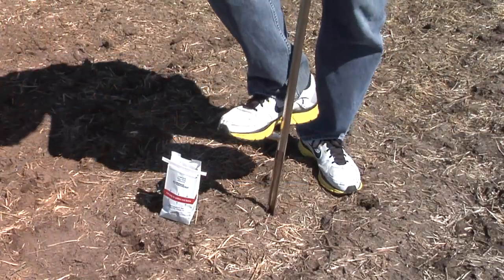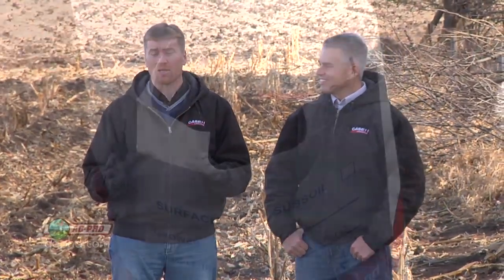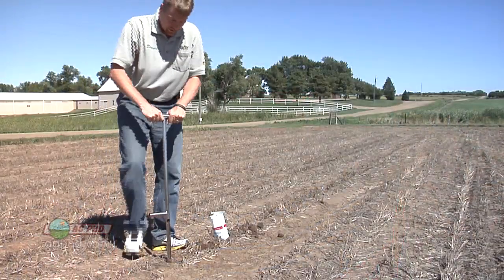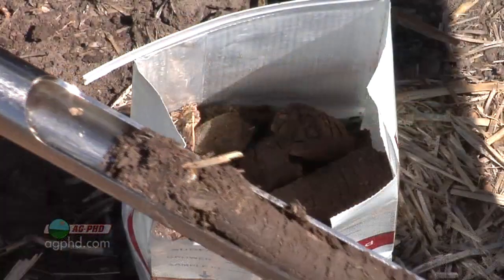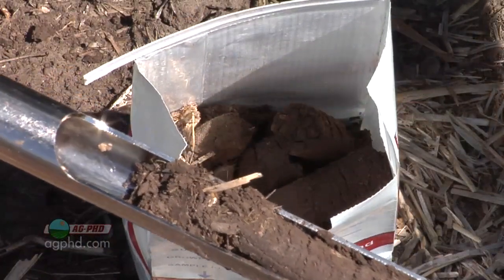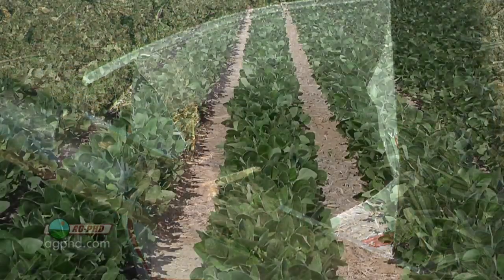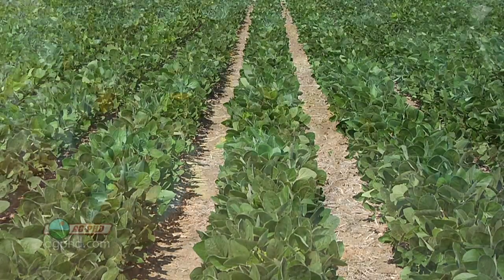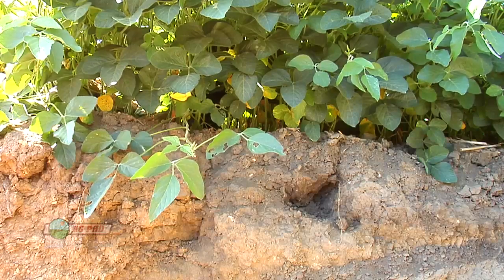One-inch soil test — if you just can't get enough doing a six-inch core or a zero-to-24-inch sample, do every single inch all the way down. This takes a little bit of time. If you want to send in a couple quarts of soil and you need to get that all from the three-inch soil layer, you've got to clear a pretty good area and take a few different cores to get that much soil. It costs a little money, but if you do it one time ever on your farm, you'll learn a big lesson. That lesson: nutrient stratification.